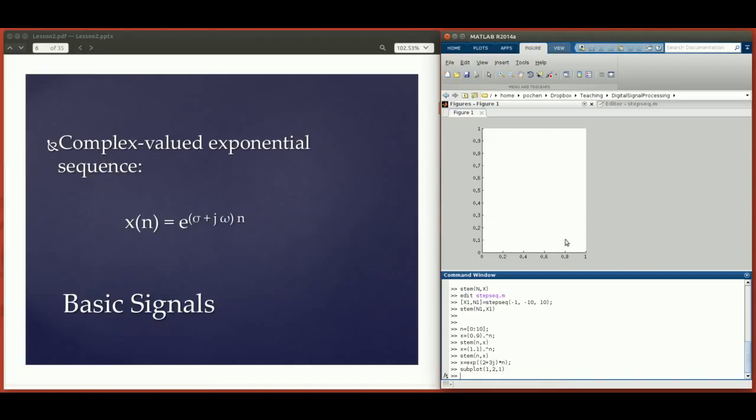So it gives me this sub window. And then let's try to make a stem plot of the absolute value of x. The horizontal axis is still going to be n. And then what's going to be the vertical axis? The vertical axis is going to be the absolute value of x. We're going to plot just the amplitude of this complex number, right? So ABS means taking the absolute value.